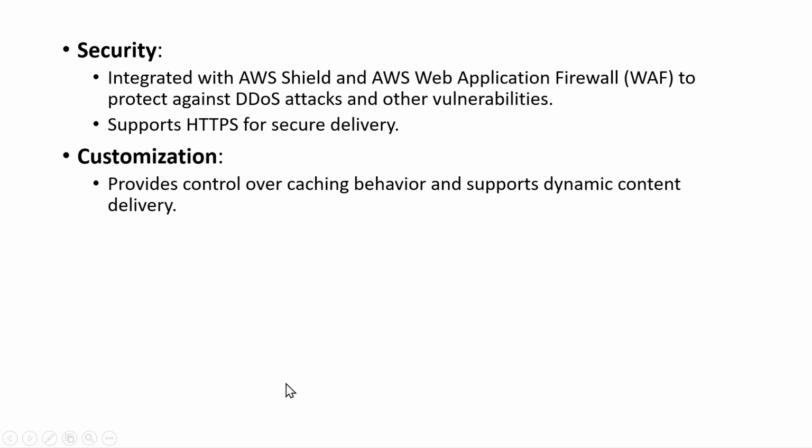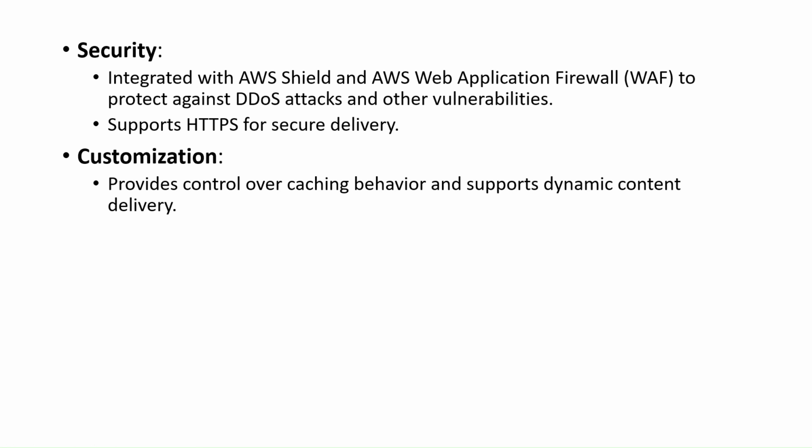Fine. And security: it is integrated with AWS Shield and AWS Web Application Firewall. So when it comes to AWS, they have their own set of security services provided to it, which protects against denial of service attacks and other vulnerabilities, and supports secure delivery also. So even if you want SSL, no matter, they are going to provide it. And customization: it provides control over caching behavior and supports dynamic content delivery.